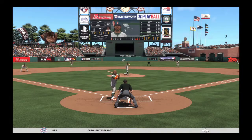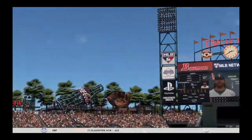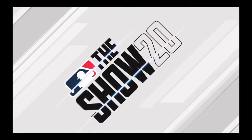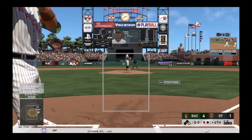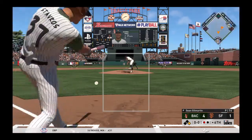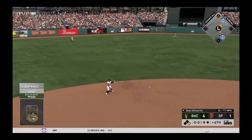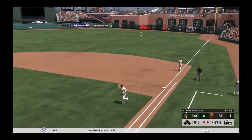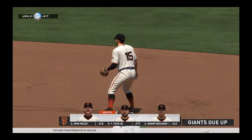Dan, count goes out the window with this batter right here. It doesn't matter if it's 0-2, 2-0, he's locked. He has great bat-to-ball skills. There are some guys that just have a knack, D-Row, of being able to get the barrel to the ball, and this is one of those guys. At the plate now, Bucky Taveras, reined in to second for 1. On to Giambi, a double play, and that ends the inning.